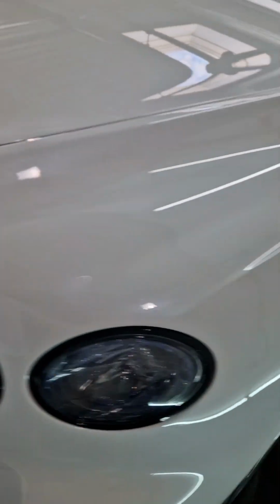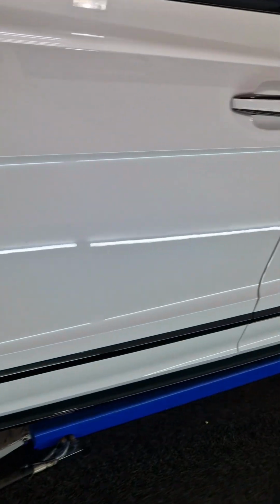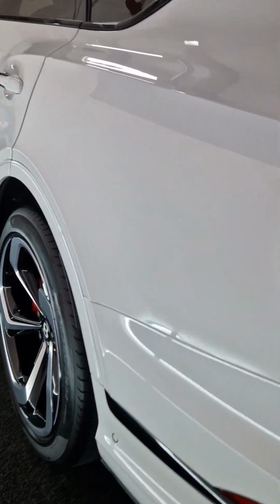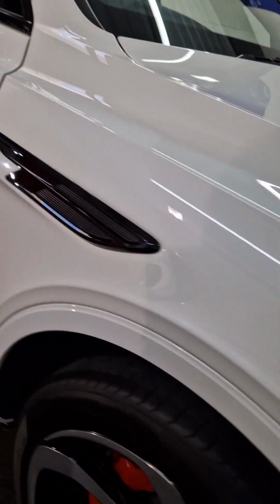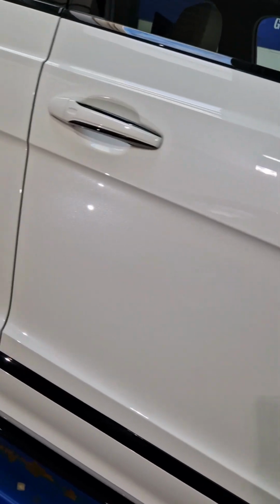This has undergone a multi-stage paintwork correction detail, and the main reason for that is every Bentley is wet sanded at the factory to give the paintwork that really smooth finish free of orange peel. That just means that this car was covered in lots of sanding haze. It had a bit of a cloudiness to the finish and a number of fine lines, so it just needed a bit of finessing to really get that deep gloss, and you can see the clarity in the finish now. You can see that pearlescent flake. It just needed a lot of polishing to really bring out the colour.